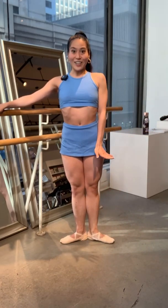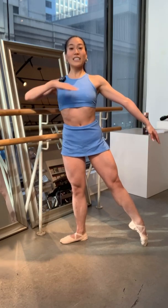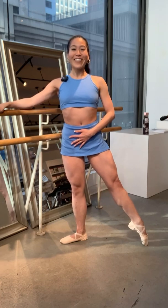2 more to the side. Lengthen from the inside of your hip. Don't clench and don't get short. Lengthen, lengthen, push, push, push. Whew, I'm sweating, guys.